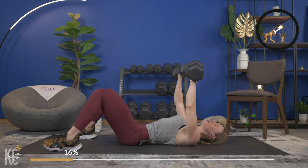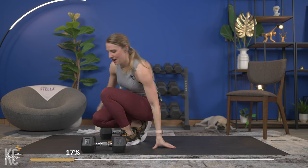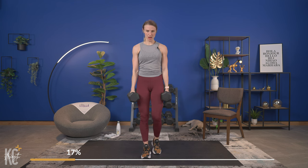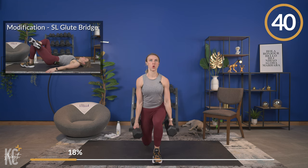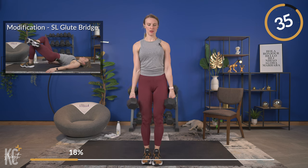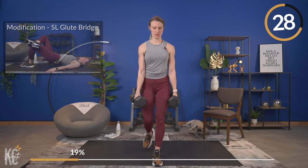And one, good. So you will see a modification down here on the ground if you do not wanna work lunges. So you'll see that modification. If not, bring it up. You can use dumbbells for this exercise, but we're gonna alternate back, keeping that chest up, and then the other side. But let's begin. Keep your chest up, core engaged. Three times through for our lower body exercises. And down, good.